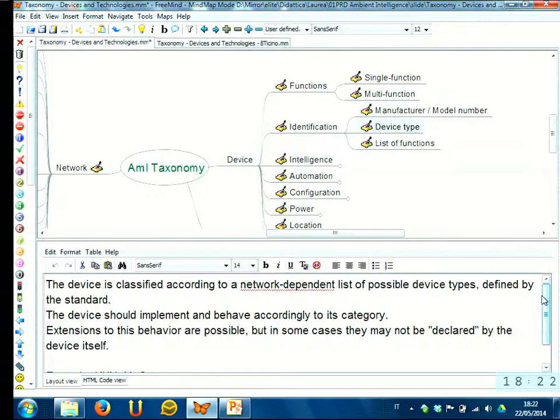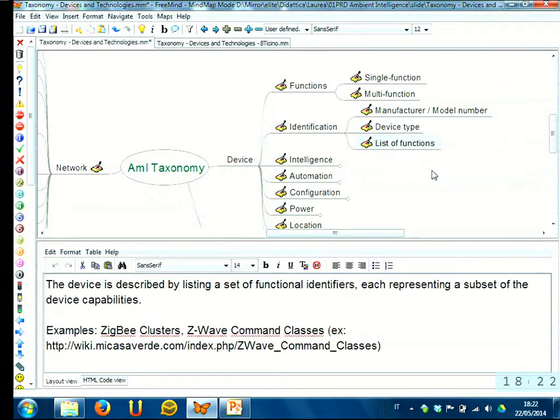So the issue is that having a fixed list of device types helps in recognizing them, but slows the innovation. Because if you have something new, you don't know where to fit it. And so it will go out of the standard and it will be more difficult to interoperate with other devices. There are more flexible approaches, which are the more modern and more dynamic ones, and these are mainly the ones adopted by the wireless protocols, in which we don't list, okay, this device is a relay, but every device just declares a set of classes, let's say, a set of capabilities.